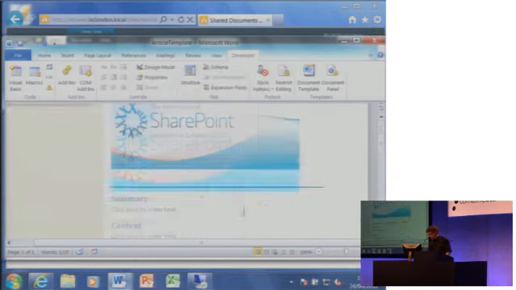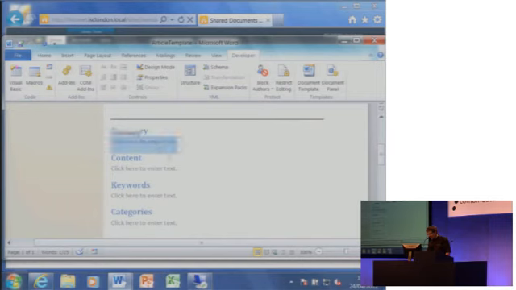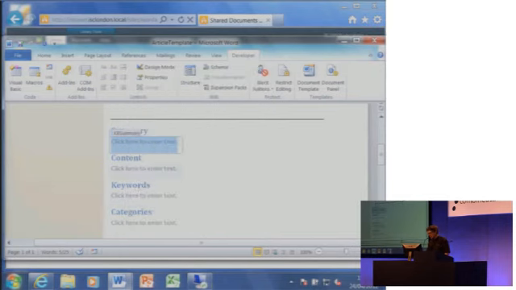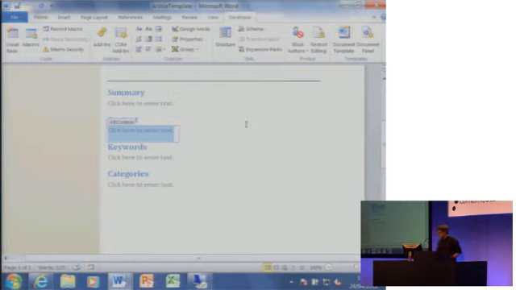And similarly, further down, I've got summary, and I've given that a title and a tag, keywords and categories. It's those names that are going to allow me to find those in my code later. Those names are really important for being able to bind to that properly. So, very standard template document.